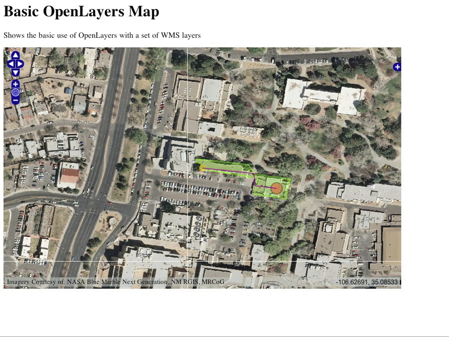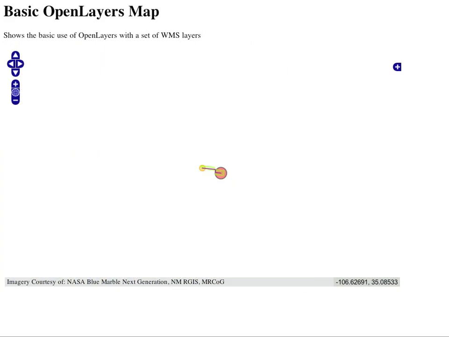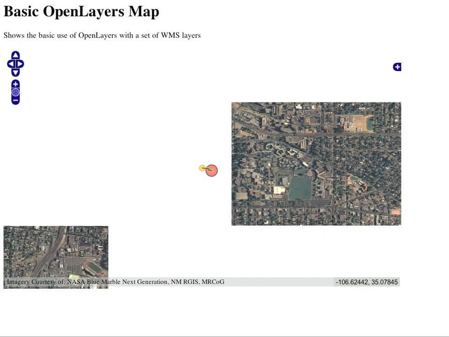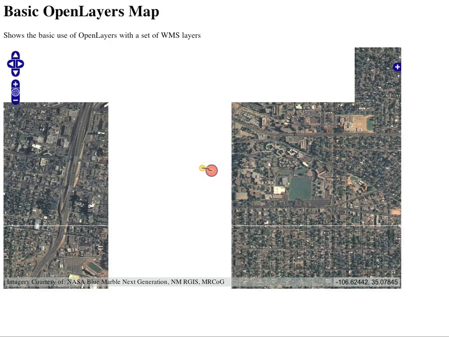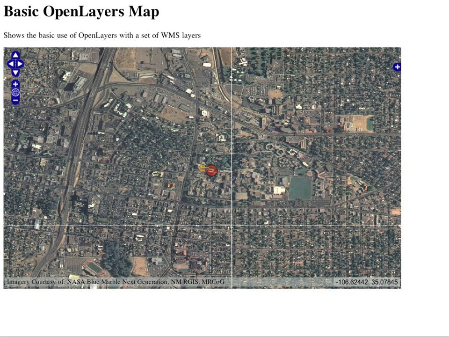If we zoom out, we can see the imagery changing. And also you'll notice in this, I have restyled the attribution block and the mouse pointer block so that they're more visible and more contrasting to the rest of the map, so that they're easier to make out.